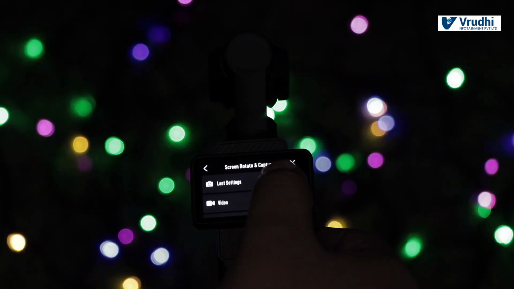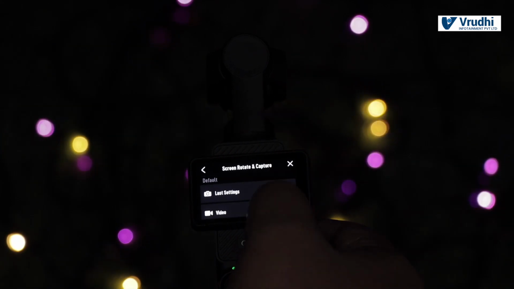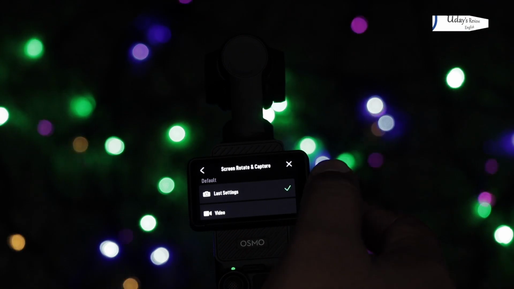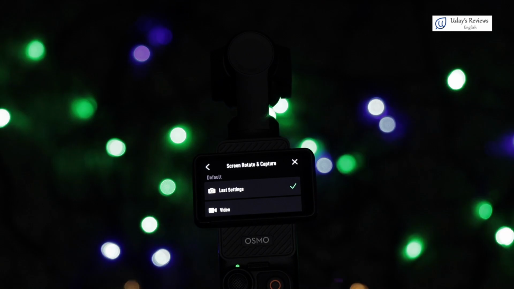Then if you come down, there are some default settings, where you can select which mode you want the Osmo Pocket 3 to start in. First is last settings, next is video, low light, hyperlapse.